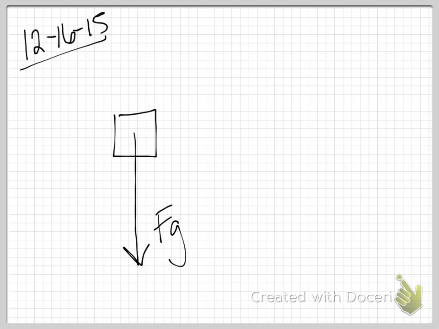So in that first problem, you're given a mass of an object and you're asked to figure out the force on the object. For any object, you know that all objects on this planet are attracted to the Earth. The attractive force of the Earth on that object is called the force of gravity. You know all this. Well, how do you figure out what the force of gravity on an object is? The force of gravity on any object is equal to its mass times acceleration due to gravity.